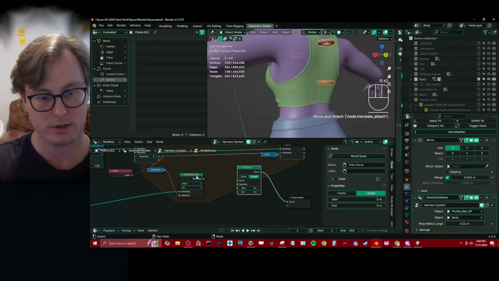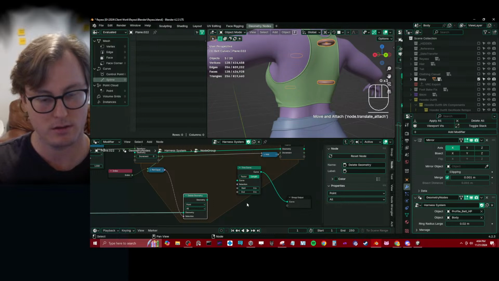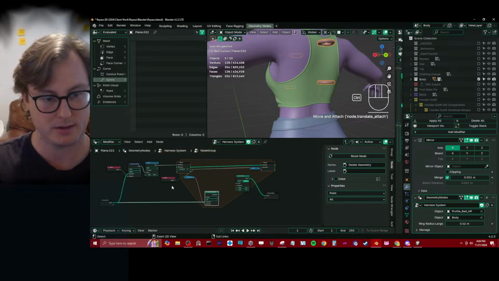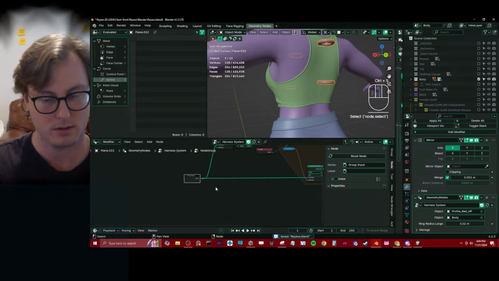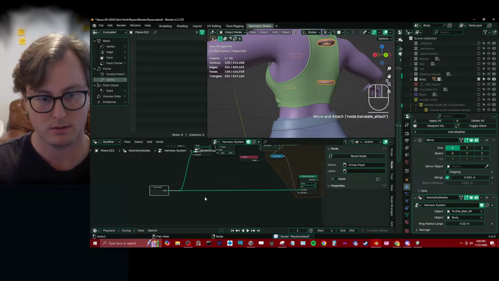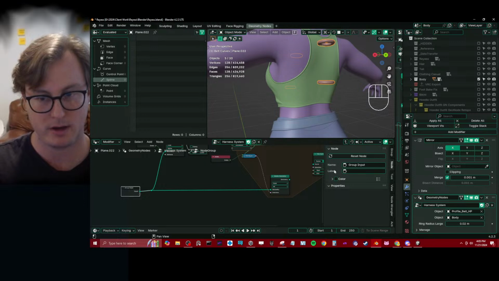And now we're going to trim it based on, should be fine doing both.